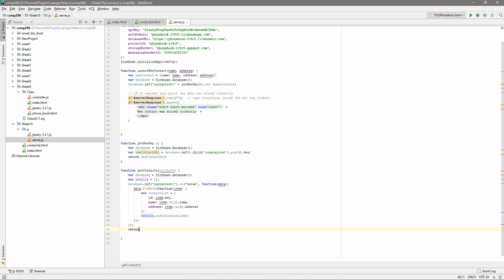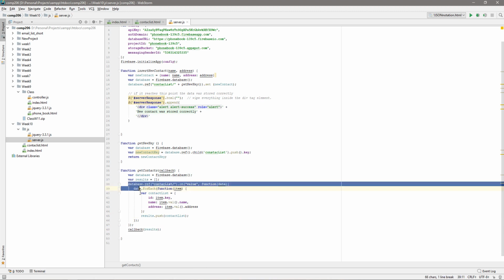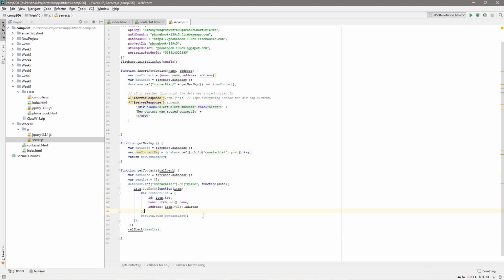We are going to erase that, and we're going to call the function that is called callback, giving it the results variable. But look at this. This guy over here is performing after this logic. And remember the definition of JavaScript.